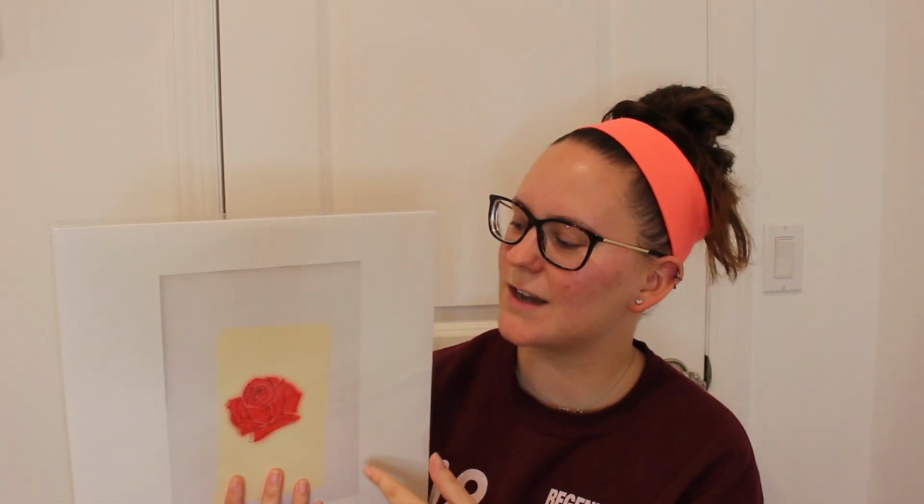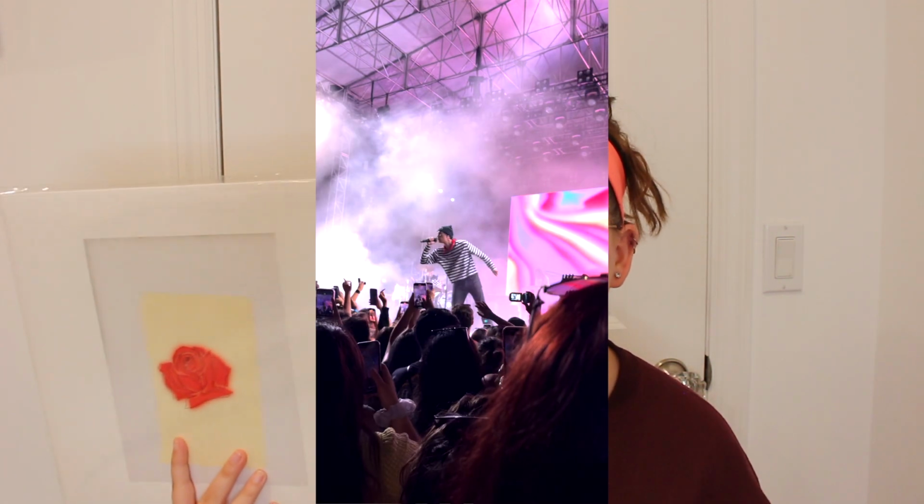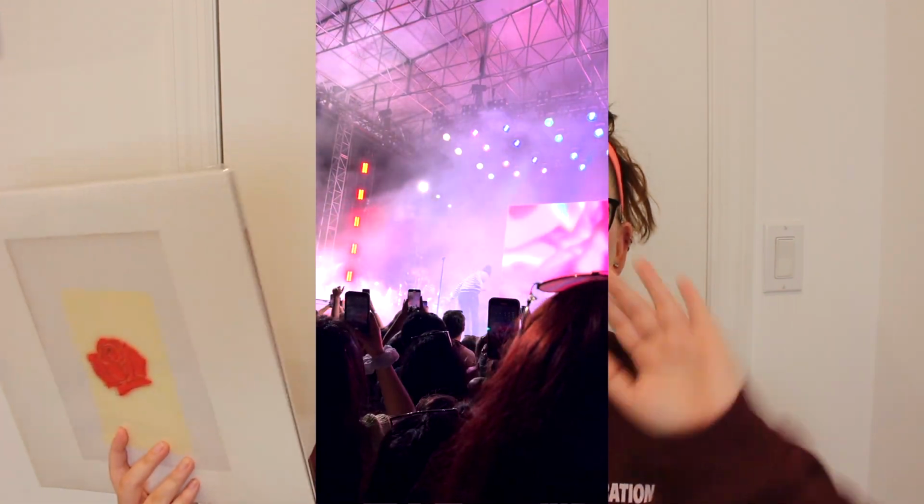Next, I have My Babies. I feel so deeply connected to this album and to these guys and to just everything they promote and resemble and just everything about them. I recently saw them live with my boyfriend, I think last summer in New Jersey, and we were on the Kiss Cam. It was literally one of the best shows, one of the best times of my life ever. Shout out to my boyfriend, you're the best.